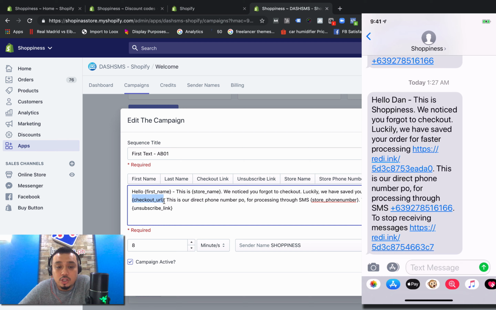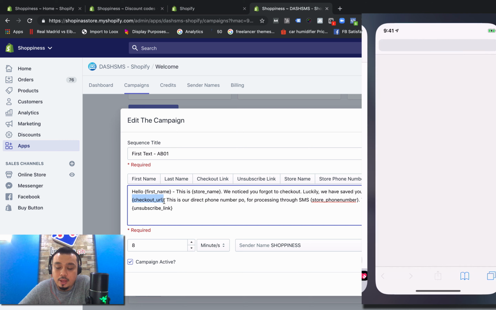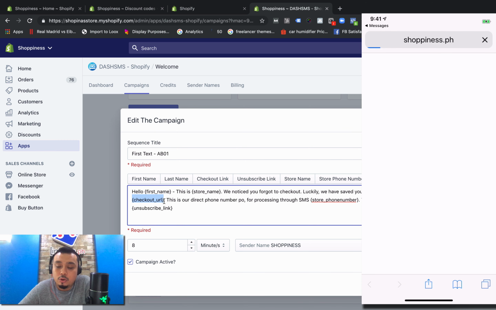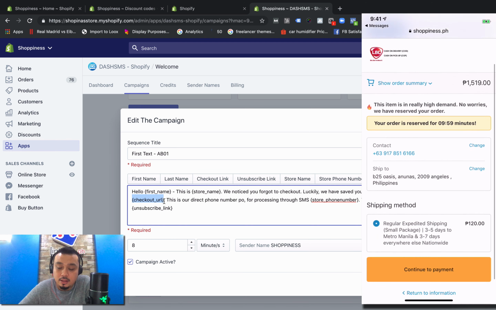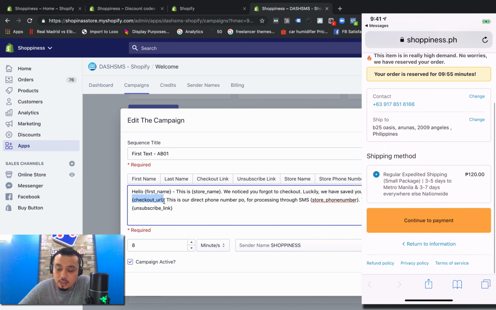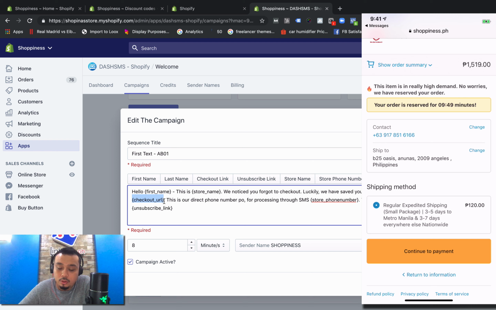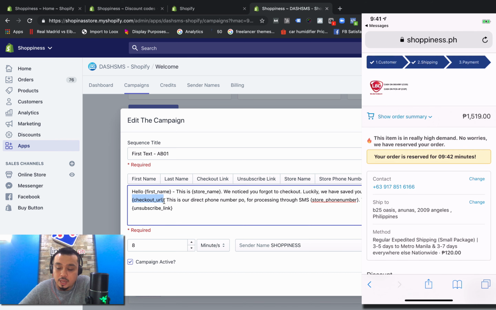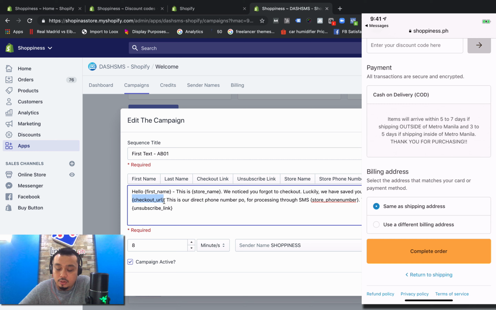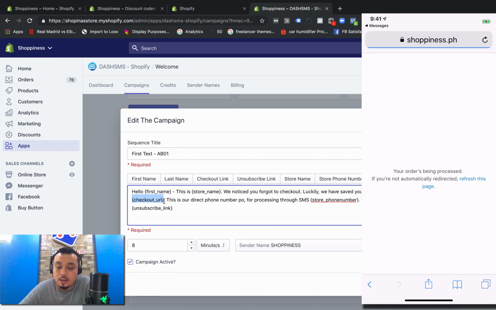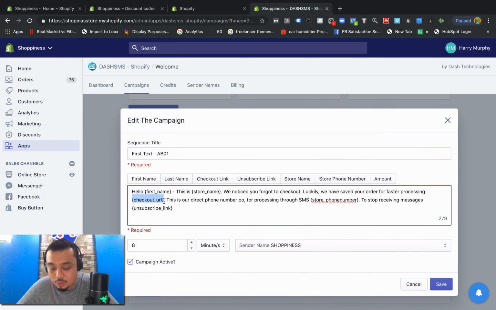And for faster processing, we've saved the checkout URL. Here is the checkout URL. It's our ready.inc shortened URL. If you click on that, it's going to open up and take the customer directly to the page they abandoned. So as you can see, here is the abandoned cart information. And now the only thing the customer has to do is click on continue to payment. So in the real world, this is what it would look like. They're taken back there, and right away they're set to complete the order and process. Done. So there you go. Cha-ching. You got a new sale and ready to go. So that's what the actual URL looks like.